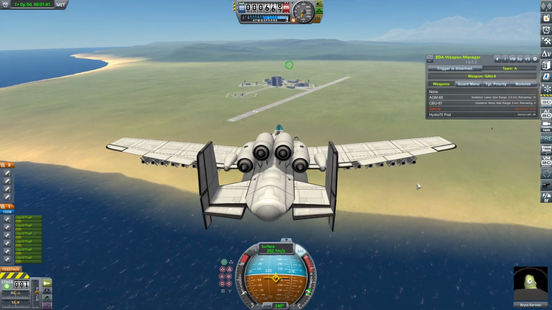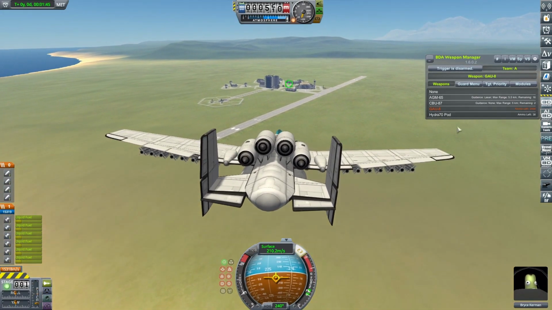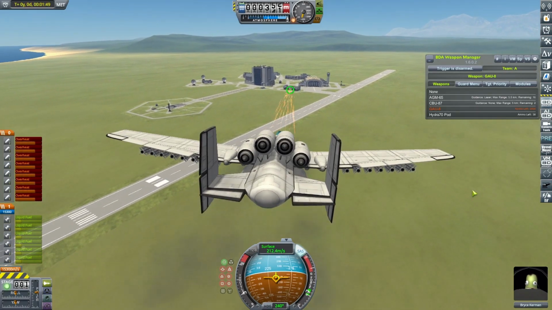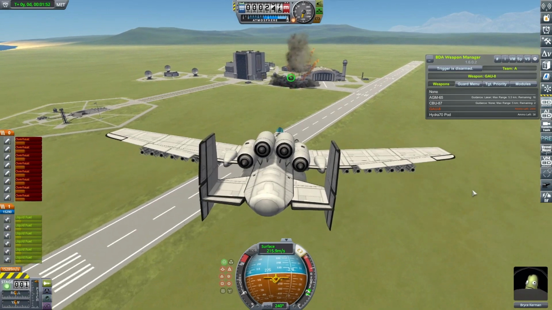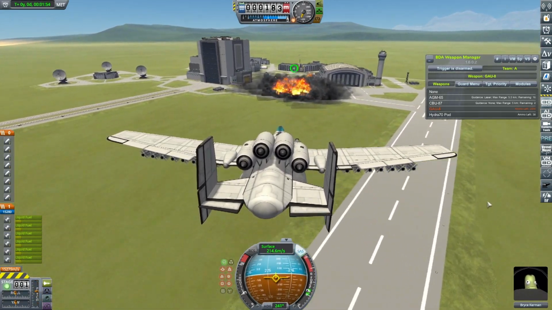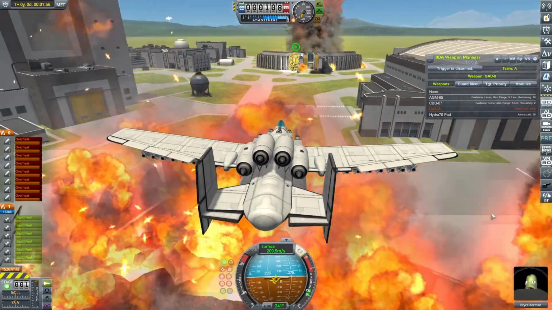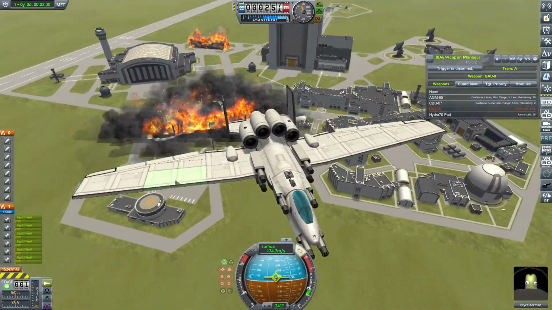So first things first, we have a date with a certain little mission control center. Let's see what we can do with 8 GAU-8s here. Yeah, 1 volley, and probably the astronaut complex behind it if we get lucky. Yeah, there we go. And up we go. Yeah, this thing is a lot more manoeuvrable as well.